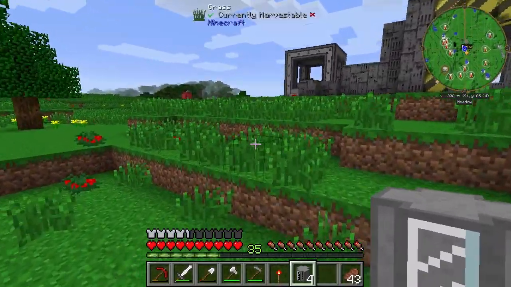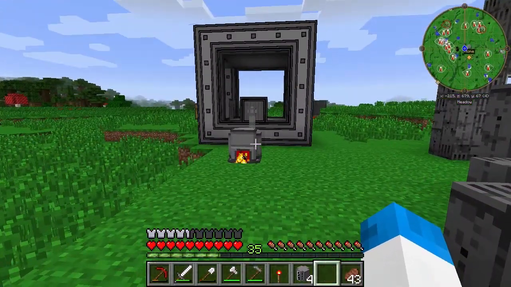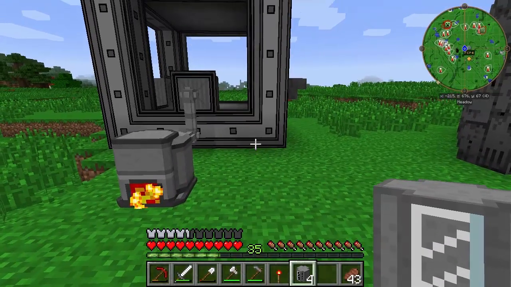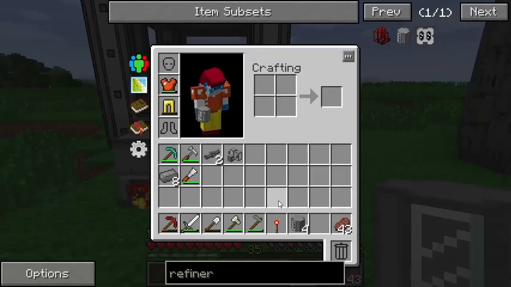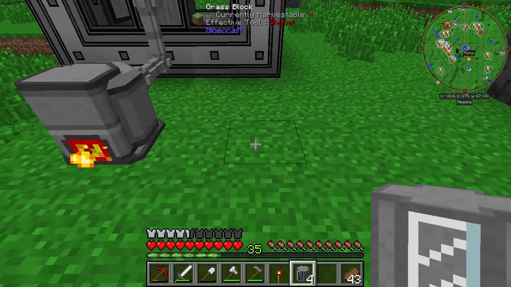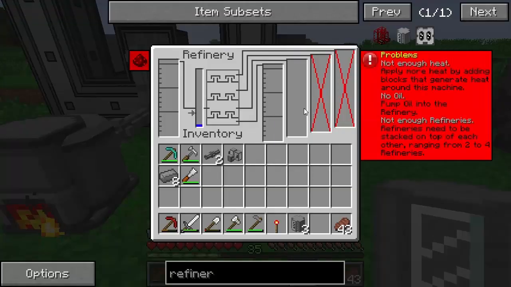Like I said, this itself doesn't require pressure. The thing that heats it up, however, does require pressure. It only requires 100 degrees worth of heat. Now, the issue with that one is, if I am going to place this anywhere, I probably want to place it right about here. Whoops. So if we look inside there, it needs refineries, ranging from 2 to 4. It's got no oil in it, so that's fair enough. It's not got any heat at the moment. Apply more heat by adding blocks that generate heat around this machine.